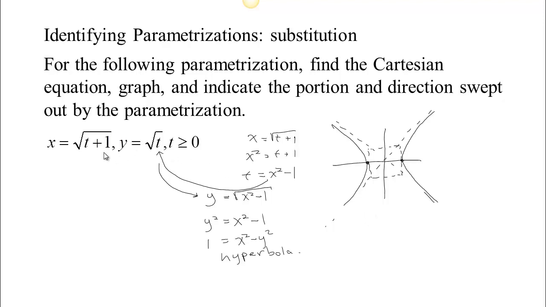But we don't know necessarily if we see all the hyperbola or in what direction do we sweep this curve along. If we look at our equations here, the square root of T plus 1 is positive and the square root of T is positive. So we know we're not going to be able to be either over here or down here. We also see that when T equals 0, that's our starting time, our Y value is 0 and our X value is 1. So we start right here on the hyperbola. As T increases, the Y value is going to increase and so is the X value. So we start here and we're moving out in this direction. So the portion of the curve is the part of the right-hand branch above the X axis and the direction in which this curve is swept out is in this direction. We're moving up and out into the first quadrant.